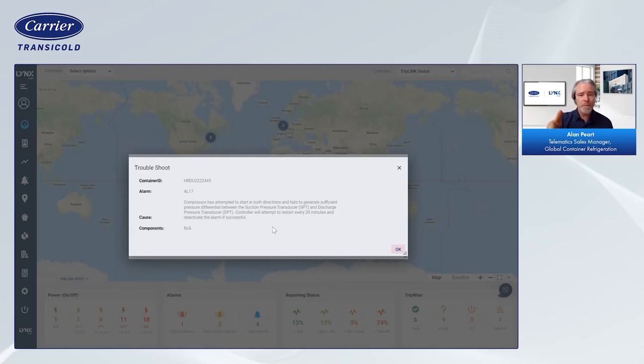If I'd known about it beforehand, I could then order that. And then once they've got the components, they go back to the reefer. That's two visits. That means that you're slowing down the turnaround time. You're also increasing the cost to be able to fix that particular reefer. Having this information at hand means I can make one visit, improving my first time fix rate. That's exceptionally important to reduce cost and speed up time and helping all of the other logistics problems, as we've mentioned in the cold chain.